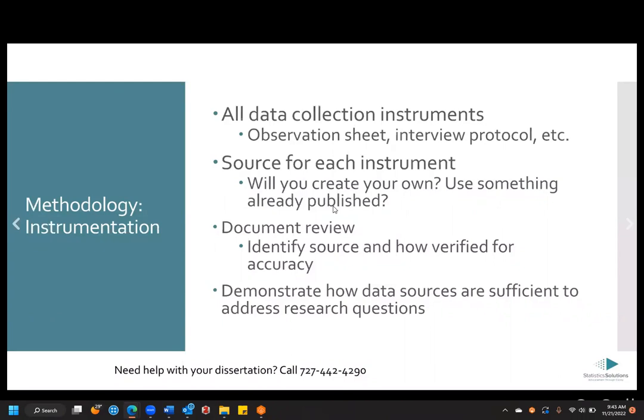So here you really just want to go through the exercise of mapping your interview guide onto your research questions. I recommend making a table and showing exactly which research questions are being answered by the questions in your interview guide. This is going to help you develop a concise interview guide. And again, it's going to make sure that you are collecting the data you need to answer your questions.